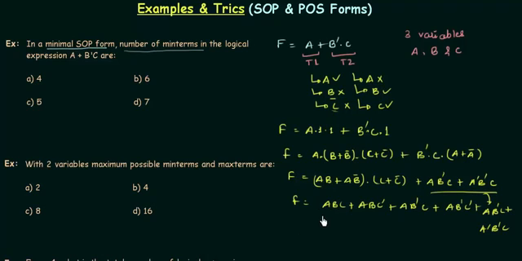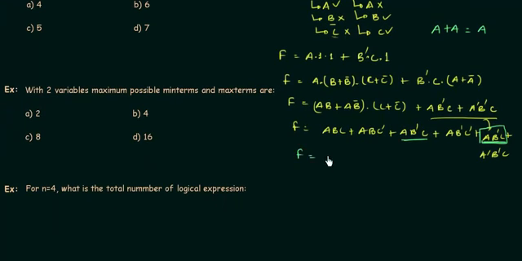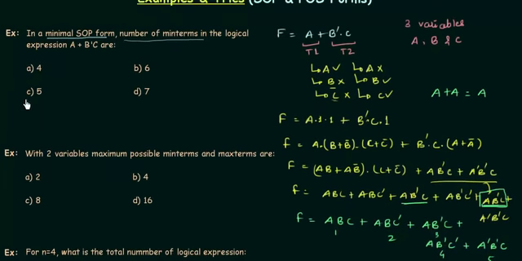Now we have to find out if any min terms are repeated. A B C is not repeated, A B C complement is also not repeated, A B complement C is repeated. You can see it is repeated. A B complement C complement is not repeated. A complement B complement C is also not repeated. So we will eliminate this extra A B complement C. There is no need to write it 2 times because you already know A or A is equal to A. So we are using this property of Boolean algebra, and finally we have our canonical form as A B C or A B C complement or A B complement C or A B complement C complement, and finally A complement B complement C. So how many minterms are there? 1, 2, 3, 4, 5. So we have 5 minterms in the canonical form, and the answer is option C.